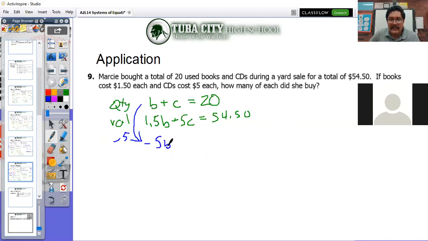So multiply everything by negative 5 on the top one. So that's negative 5b minus 5c minus 100.0, just to help us see the decimal, because I know if I don't put the decimal, some students are not going to line it up. Now, again, I times everything on the top by 5 and flip the sign, and I'm going to use these bottom two here. And I did that because I want the C in this case to eliminate.